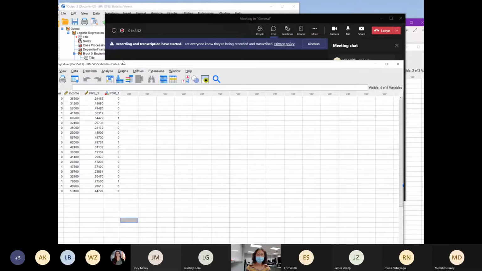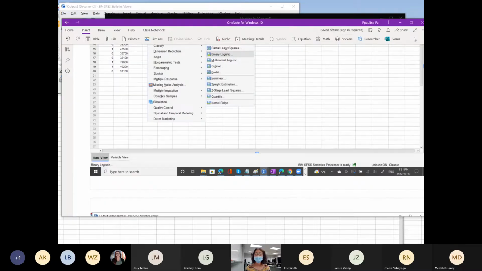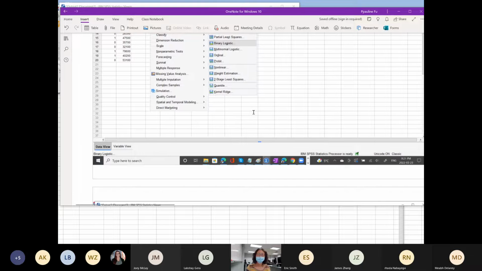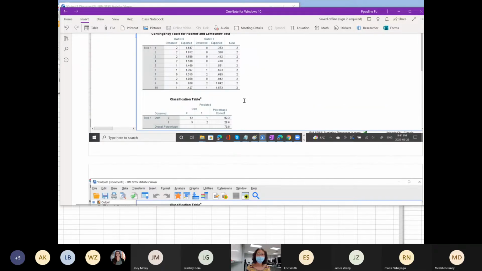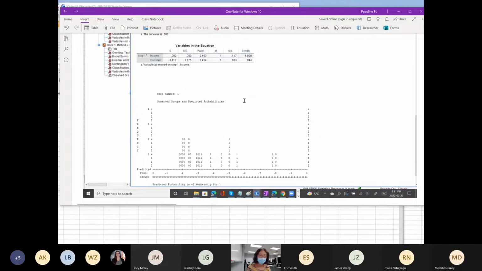All right, so now let's go to another example, discriminant analysis. And this example, by the way, the classification plot cutoff is 0.5. If our model is perfect, we would see many zeros on this side. We would see many ones on this side. But we see some 1s on the left-hand side and some 0s on the right-hand side, because the model sometimes does not make a correct prediction. Okay.